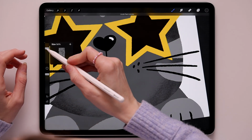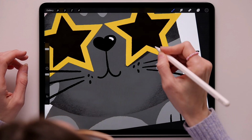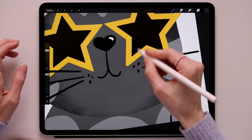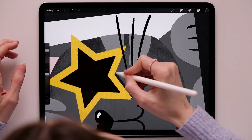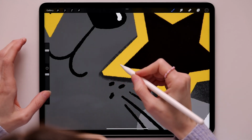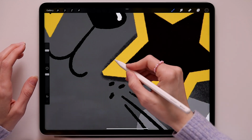We'll make our brush smaller and we'll add a line here. It should be really defined line. And we'll also add a line here. We'll also add a lighter line here. It shouldn't be as harsh as this one's.